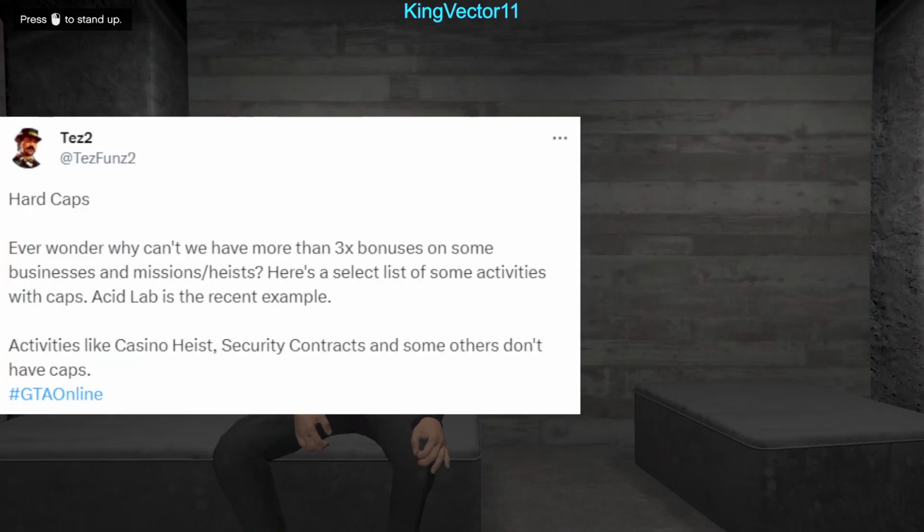Now he has explained very, very recently hard caps. Ever wonder why we can't have more than triple money bonuses on some businesses and missions or heists? And here's a select list of some activities with caps. Acid Lab is the very most recent example. Activities like casino heist, security contracts, and some others don't have caps. So yeah, now that you revealed that, everyone's going to try to make unlimited money from the Diamond Casino heist or security contracts and do glitches on that, especially modders. Thanks for revealing that, but whatever. If you're bored, expect to be banned, okay?